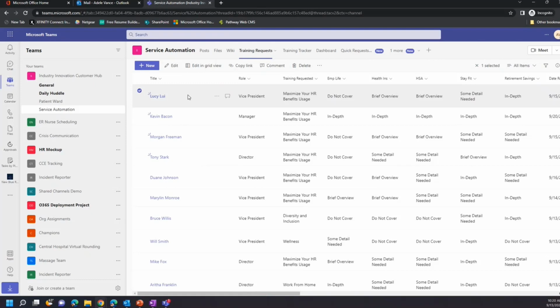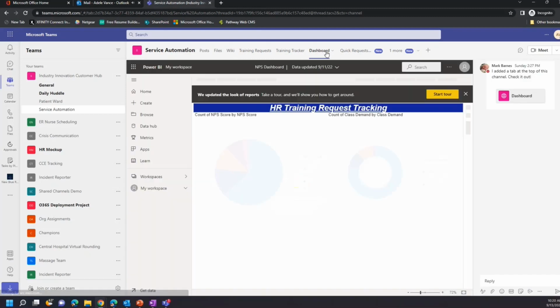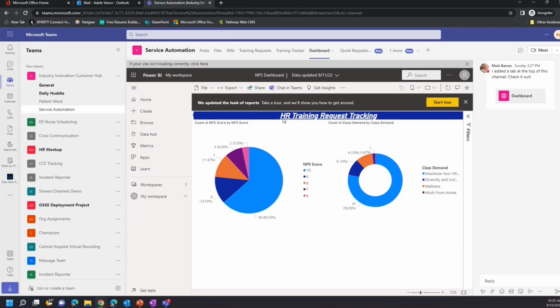Excellent. And what I really am also interested in is overall, how is my service doing? So what I'll do with that is I will go check my dashboard, which I also have right here in my channel. This is where I can pull in whatever my key performance indicators are that I really want to keep an eye on. I can come in, I can see how my NPS scores are, what my class demand is. This one is an interactive type of a dashboard. This can also be created as a drill down, so it can be far more advanced even than what I'm showing here in this demo, but hopefully we get the idea.